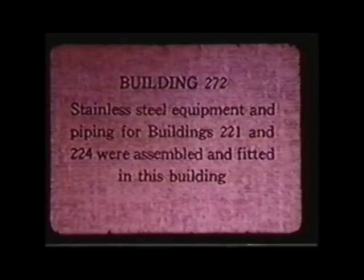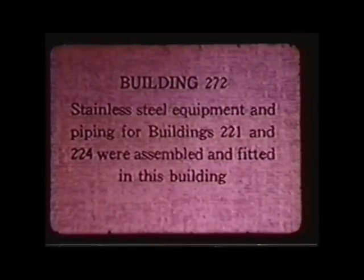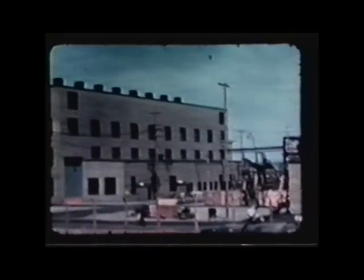This is the inside of one of the cells. Forty-two connectors — the little fittings coming out are pipe and electrical connectors. They had to be placed precisely, because every cell was built virtually identically, so you could move equipment to any cell and hook it up without having to change anything.